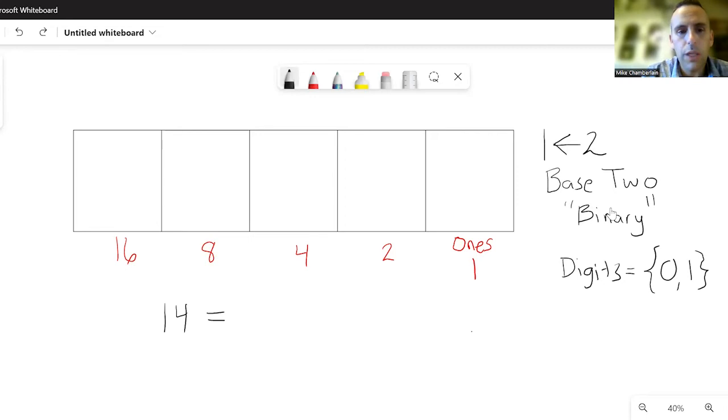So what you can do is put 1 dot in that box. That would have a value of 8. Go to the next box over. If you put a dot there, that has a value of 4. And 8 plus 4 is 12. If we're trying to build 14, I'm close. I'm only 2 away. So if I add 1 more dot in the 2's place, now I have a value of 8 plus 4 plus 2, which is actually 14. So that means if I do 1 here, 1 here, 1 here, and 0 in the 1's place, it's equivalent to 14. And so that's my code, 1, 1, 1, 0, base 2.